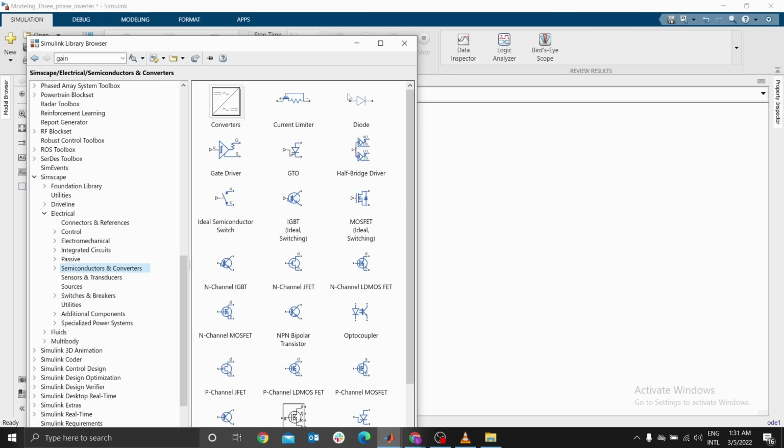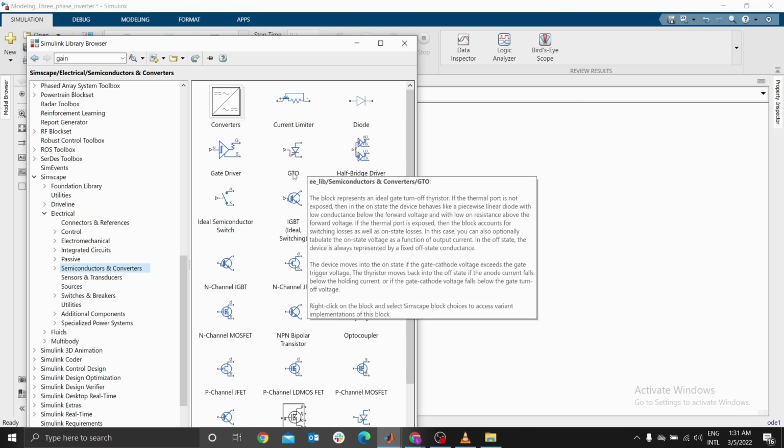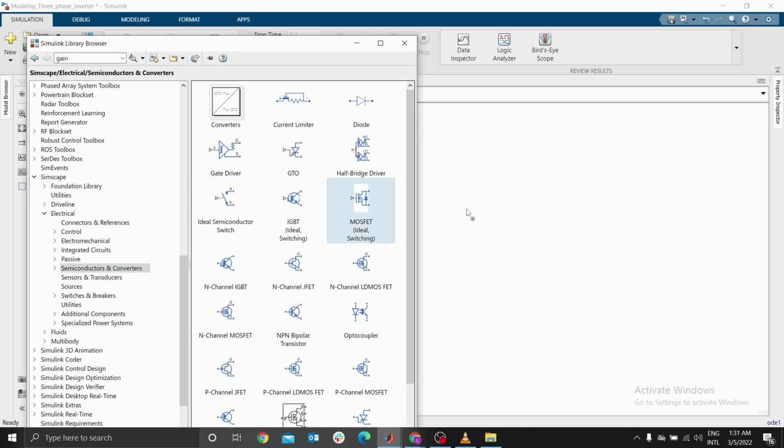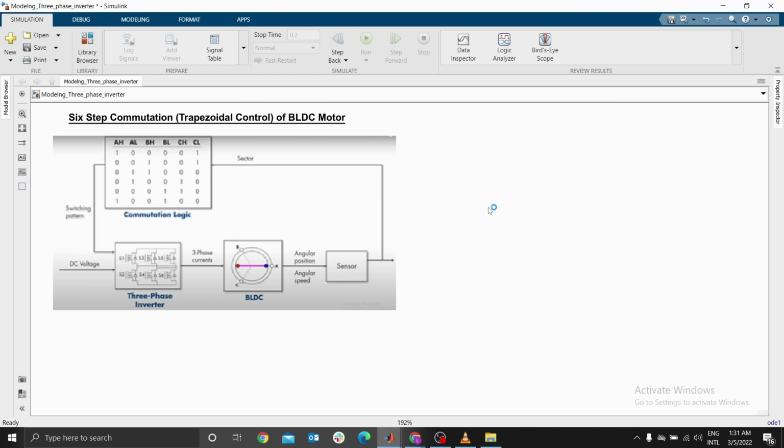We have a lot of switches here. We have GTOs and IGBTs. I'm using a MOSFET. We're going to use 6 MOSFETs to have 6 controls in our commutation logic.